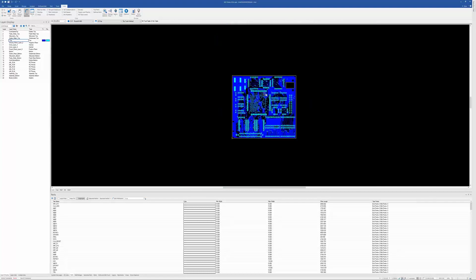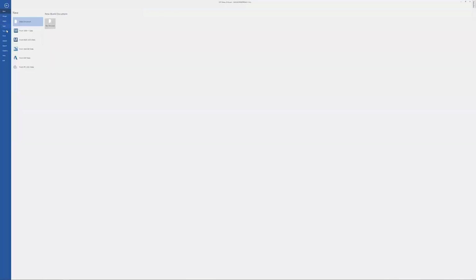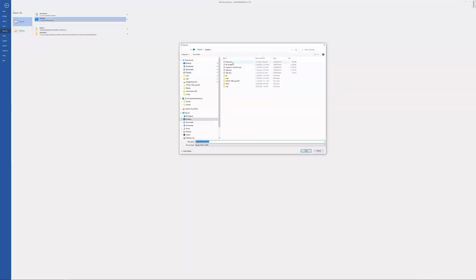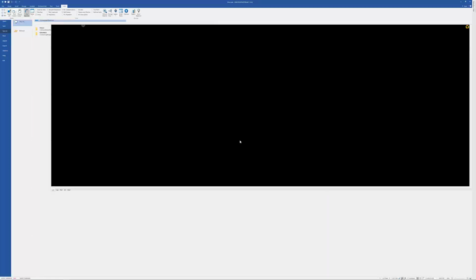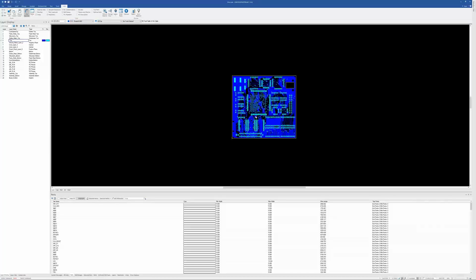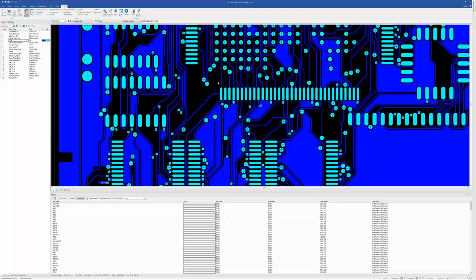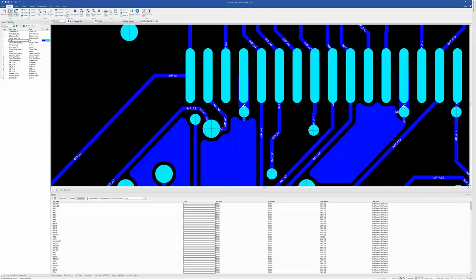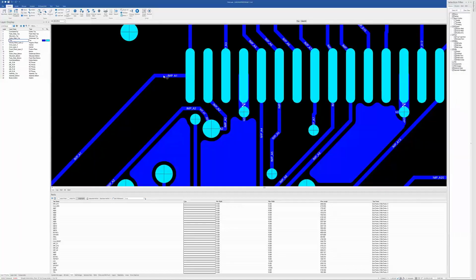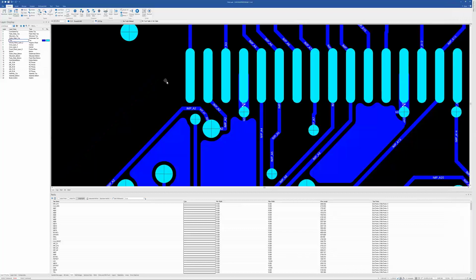All right, a couple other features under analysis that I want to show you. First of all, I'm going to just save this to our desktop, and I think I'll just overwrite our existing Wednesday.cam. And then I'm just going to go in and make a couple quick edits here. It is a fully functioning CAM tool. You can create a lot of havoc with it if you want to.